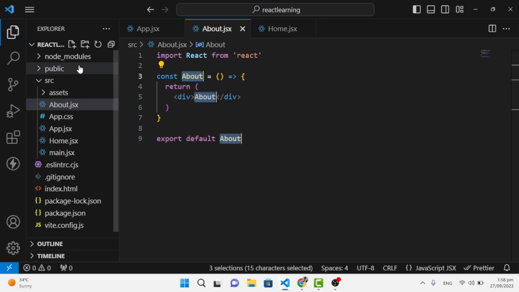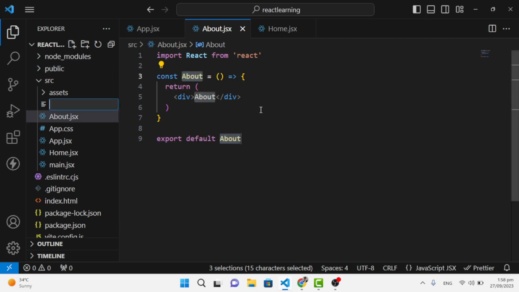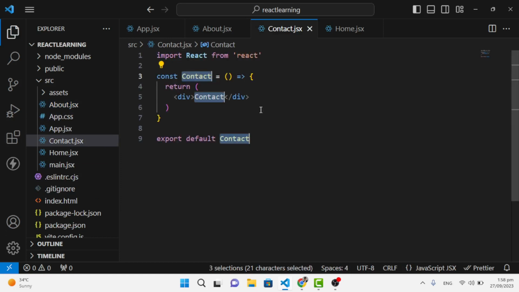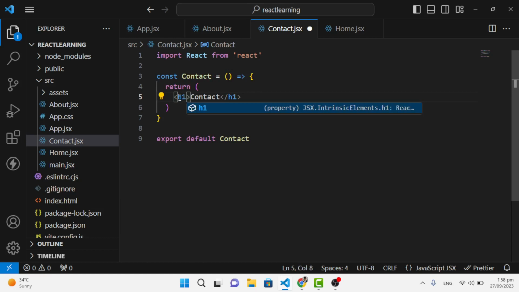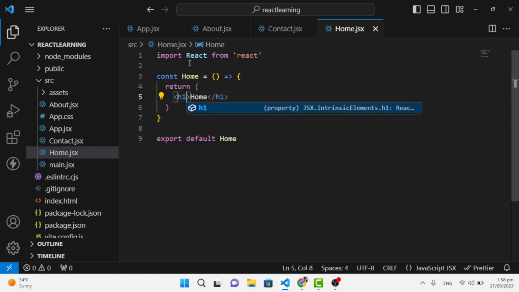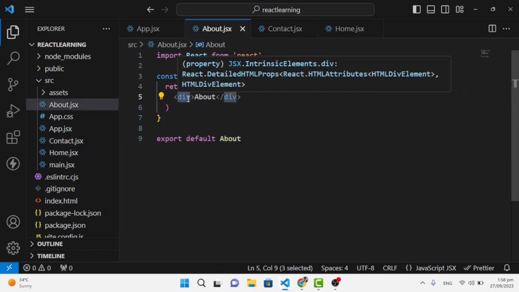And we will create another page, Contact.jsx. I will show you everything, don't worry. Save it, and instead of this I will wrap it in an h1. Also the Home page with an h1 tag, and the About page.